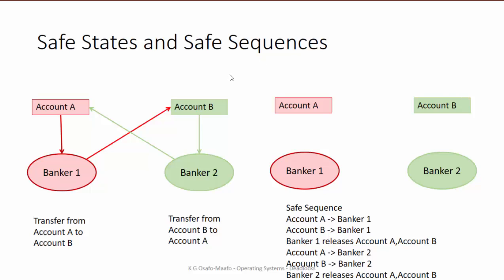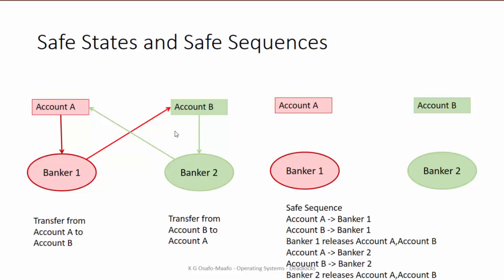This is not difficult to do. You may have to sit down and think through it a bit in an exam scenario, but if you have software, a lot of people have tools that can automatically do this, because it's just a matter of going through the different options to see, is it possible to complete successfully. So that's what we mean by safe state. So we would say that we are in a safe state, for example, here, because we know that it is possible for me to find some safe sequence and manage to get everybody to complete.